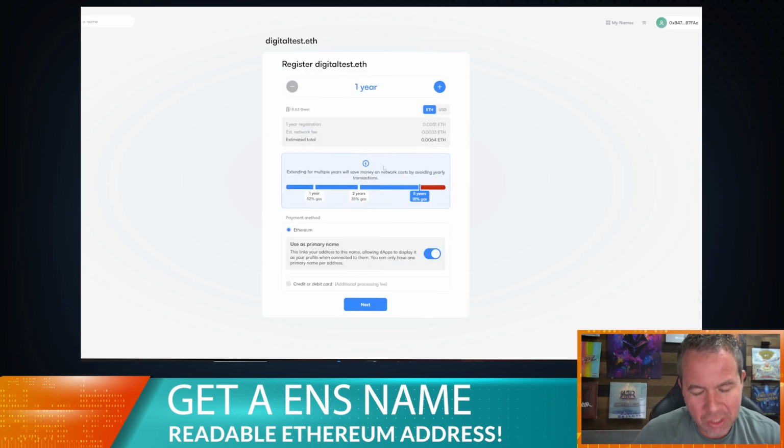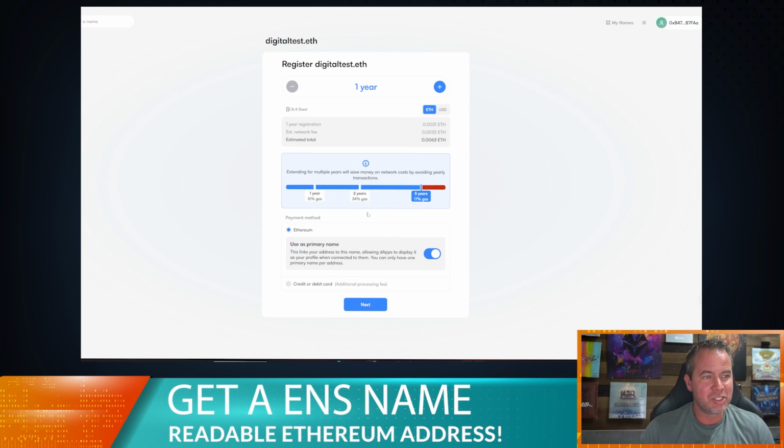And when you register, these are just like a domain name for .coms. You register for them for a period of time. Now you have a registration fee, which is like $5 a year or something like that. It's 0.0031 Ethereum. And then you have the gas fee that you're going to be paying on top of that. So it's really fairly cheap. Keep in mind, if you try to get a 3-letter one or a 4-letter one, those fees are a lot steeper per year. The 3-letter one's $640 a year, and the 4-letter one's like $120 a year. Anyway, so do a longer one.